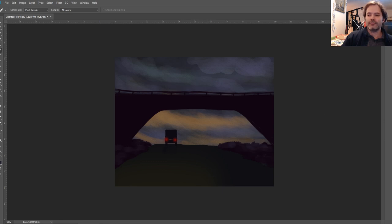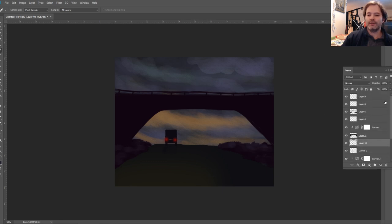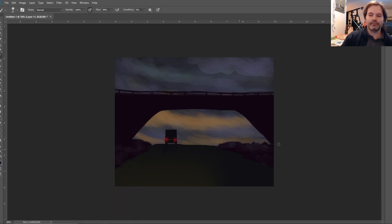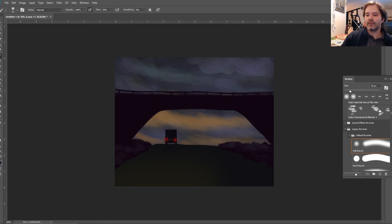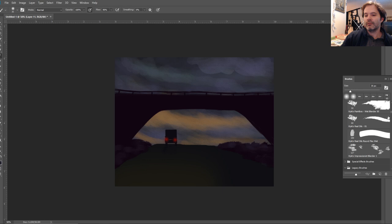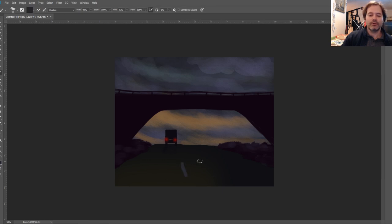It's only the lines really now. The road markings. And they would be probably that colour. Pick up a brush. Wheel oils. Ooh. Interesting.